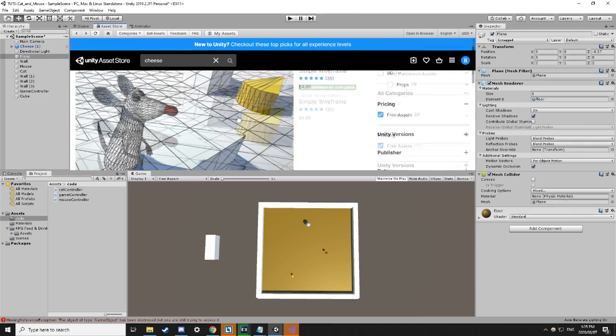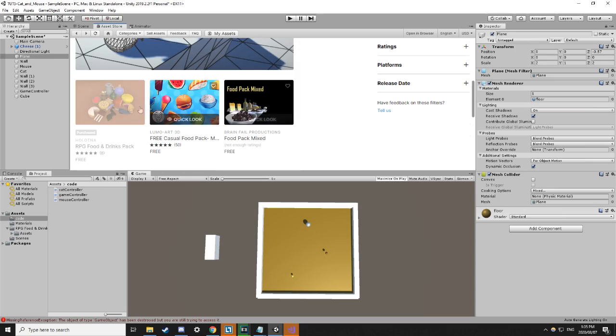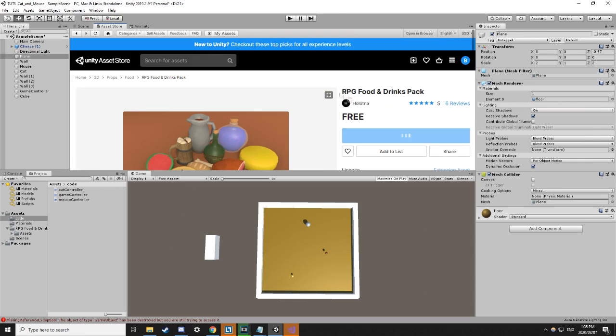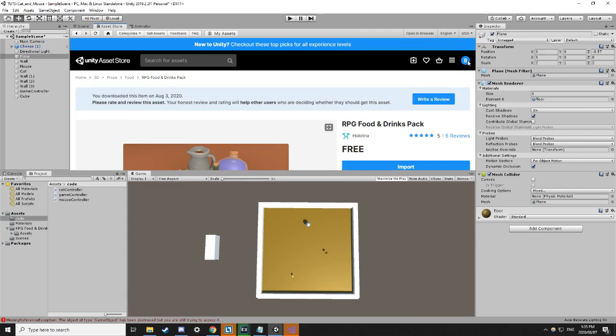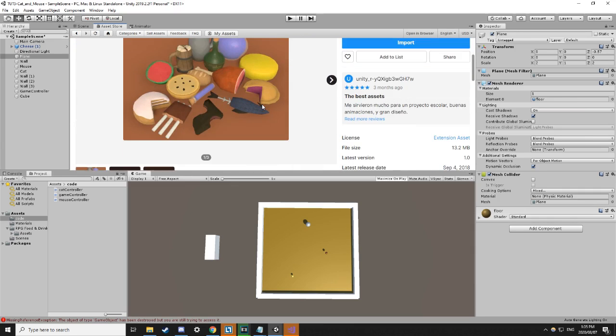All of these three at the bottom here are free assets that I could download. This one I've already purchased. It was free, so they still use the term purchased. I just click on that and it will add it to my account. I have the free version of Unity, just a standard free account. I haven't done anything behind the scenes. It will be the same account you guys use. You just need to log in, and I can now import this into my project.